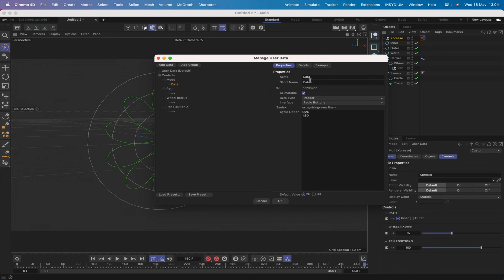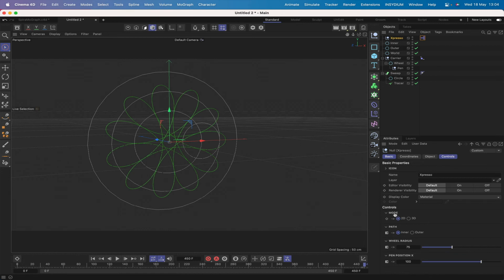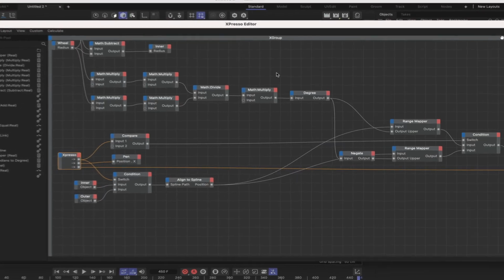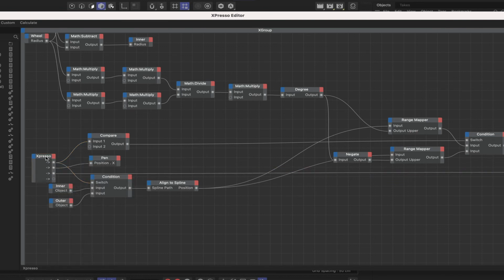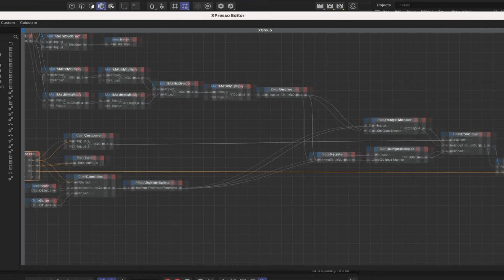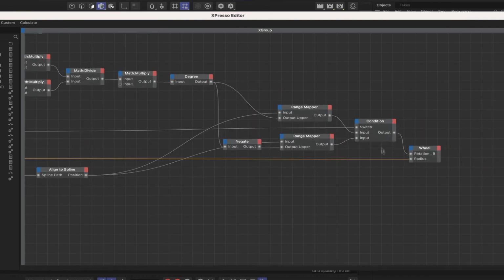And we can also once again type this in the name field. Okay, so we're all set up and we're ready to go. So we'll hit OK, and straight away our mode comes up in there and it's ready for us to use. So we can open up the Expresso expression, and in our controls we can add mode. Just make that a little bigger.